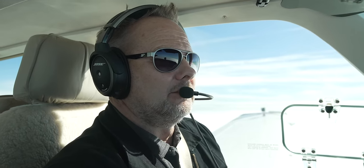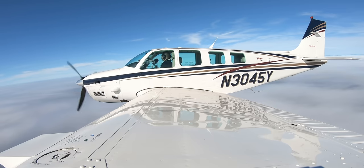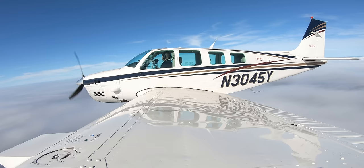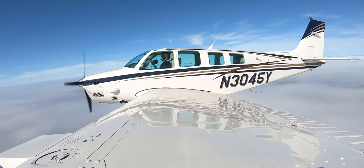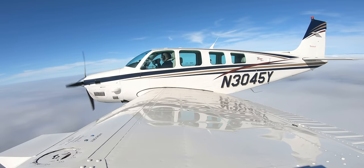My view moving forward in general aviation: good, clean, used airplanes. And this gets reinforced to me all the time because I'm selling them. Good, clean, used, low-time airplanes with good pedigree — no damage history, good logs, good maintenance. Those airplanes are going to, in my opinion, continue to go up in price.